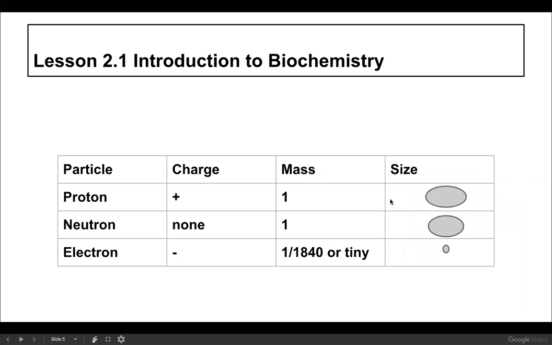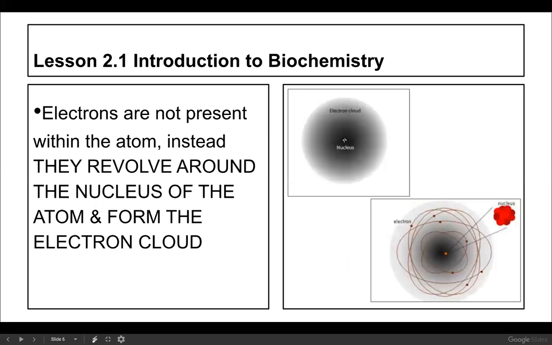All right, so there you go. You can get an idea of some of the information I just told you. Proton, positively charged. It has a mass of 1 atomic mass unit. Pretty easy to remember. Its size is large. The neutron does not have a charge, but it does have a large mass, and it's pretty big. And then you can see that the electron has a negative charge, is very small, with hardly any mass at all. You can see the size of the electron in the picture compared to the neutrons and the protons.